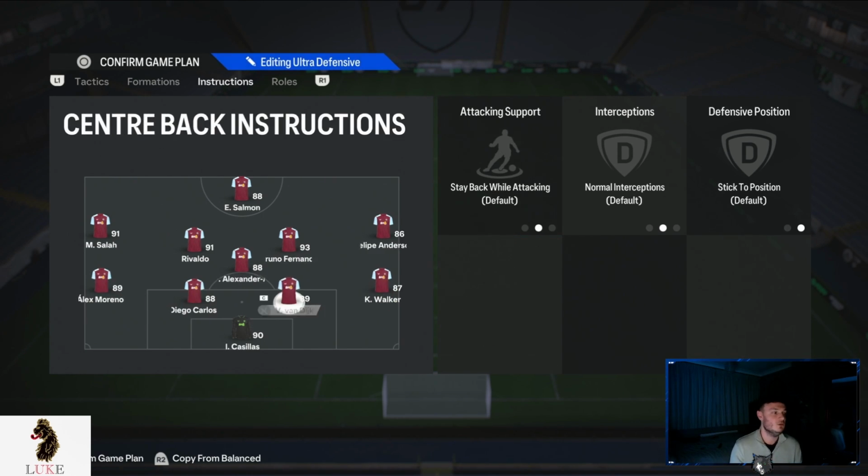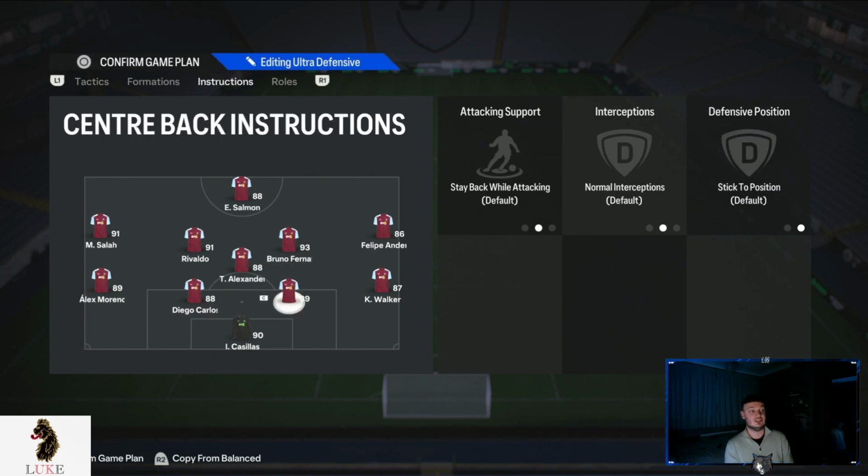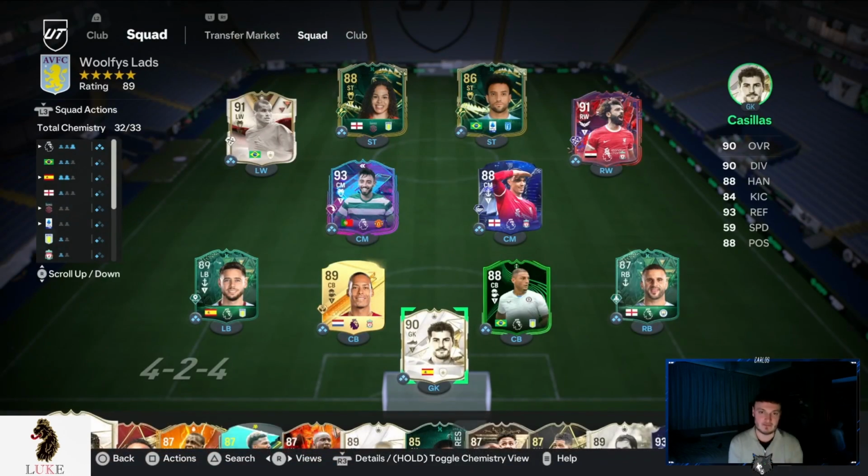And then last but not least, my centre backs are on default settings, so stay back while attacking, normal interceptions and stick to position, and then the goalkeeper comes for crosses and sweeper keeper. And that right there is my brand new 4-1-4-1 custom tactics for you.